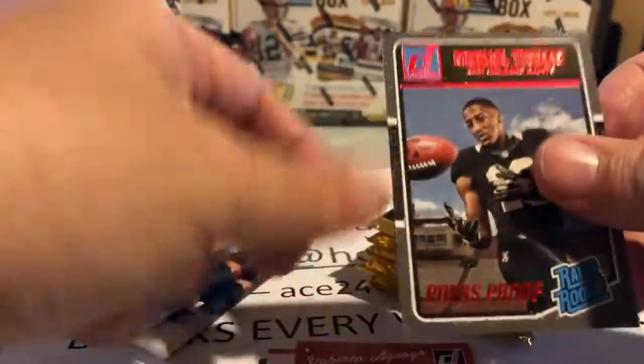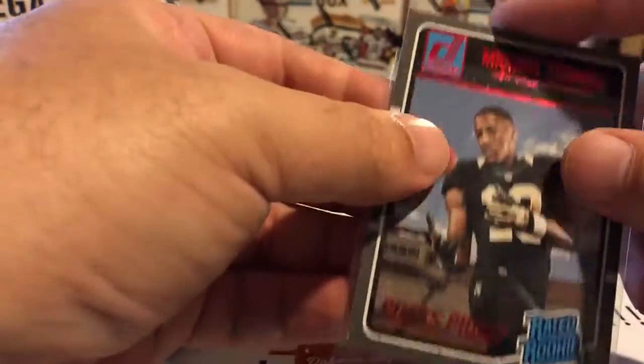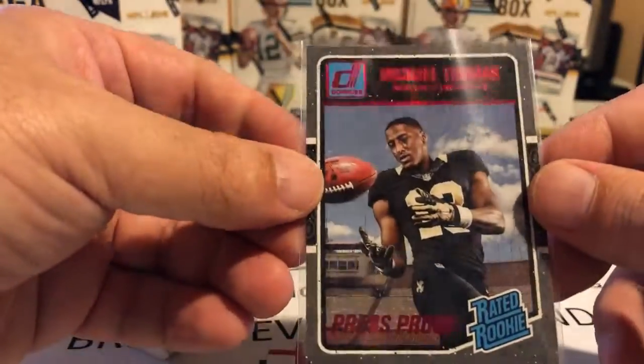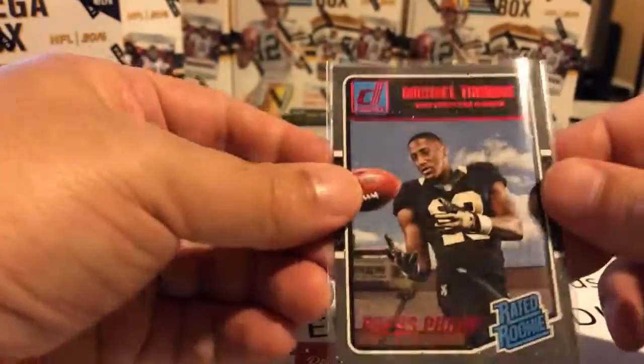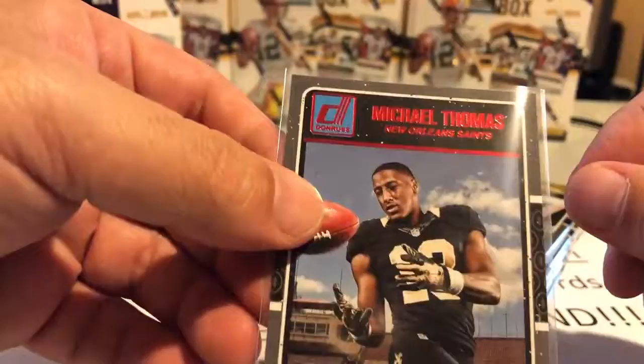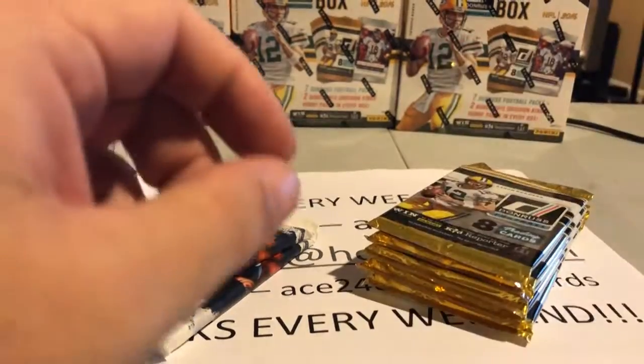Ooh, well, here's our first hit. I'll put this down. So what this is, a press proof. Of course, I'm just gonna soft sleeve it now, but I'll top load that as well. So the Saints have the first hit. That's a real nice press proof. They're not serial numbered, but they're the red foil press proofs, and I love when they hit on a rated rookie. So nice hit, nice first hit by the Saints.